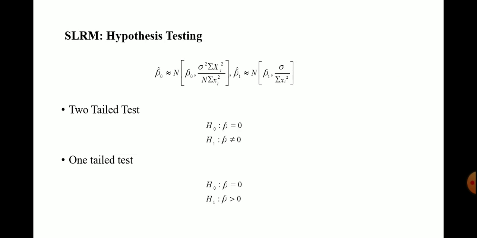So we have to assume that x and y are not related. Our null hypothesis will be beta is equal to 0, and the alternative hypothesis is beta is not equal to 0, which means that there is a relationship. Based on our theoretical considerations, we can change this specification into greater than or equal to, or less than or equal to, whatever it may be. I'm not going into that.